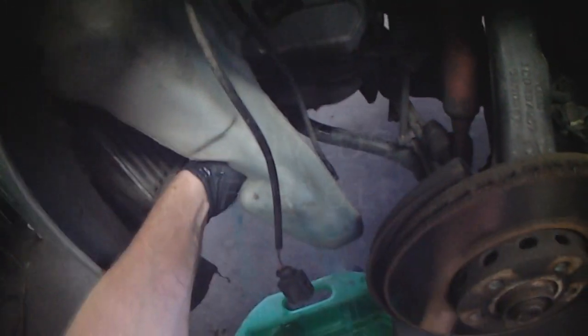Two pumps on this thing. One is for the front windshield and the other pump is for the headlight cleaning. This one is for the windshield. Headlight cleaning is up on this end.